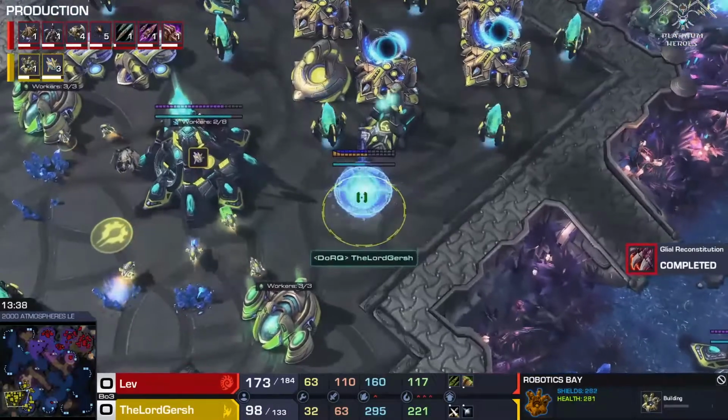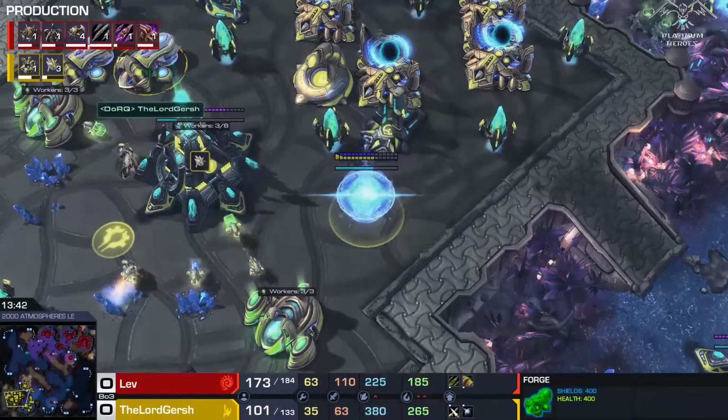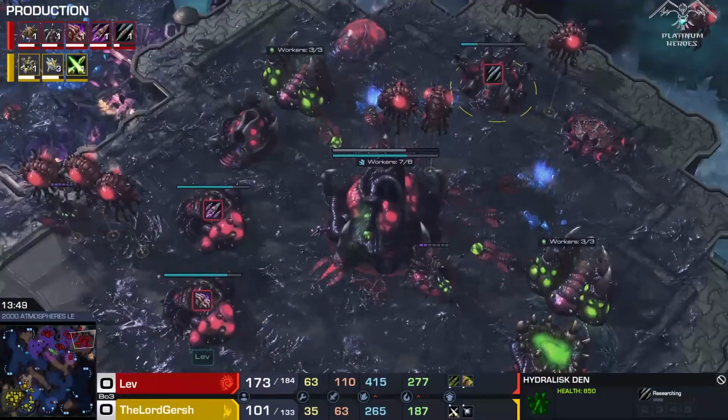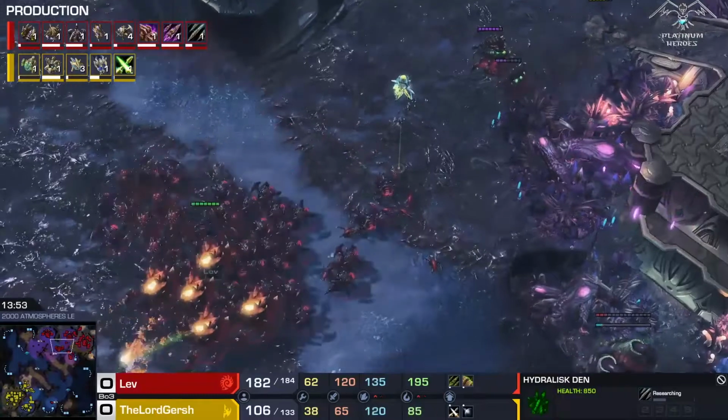Excuse me. Disruptor den on the way. Will it be for disruptors or maybe Colossus? Only time will tell. There we go. Hydra upgrades. 2-2, nearly done for Zerg ranged. And that's a scary Zerg force.